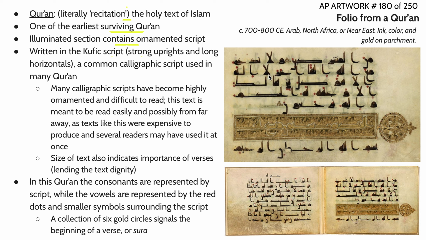Another thing that is done with this particular script is that there are these red dots right here. So these red dots are essentially little clues that indicate how these specific letters are supposed to be pronounced. It's similar to Hebrew, where you sometimes have little accents on the side that help to indicate the identity of the character, because a lot of times one character can mean multiple different things.